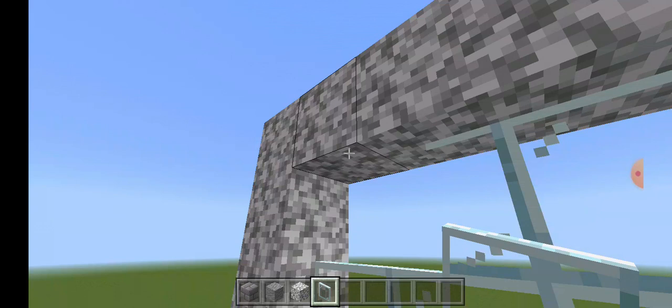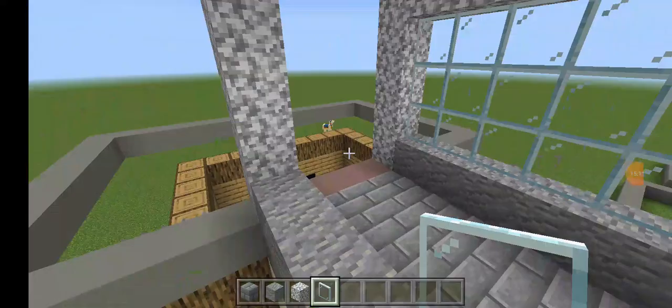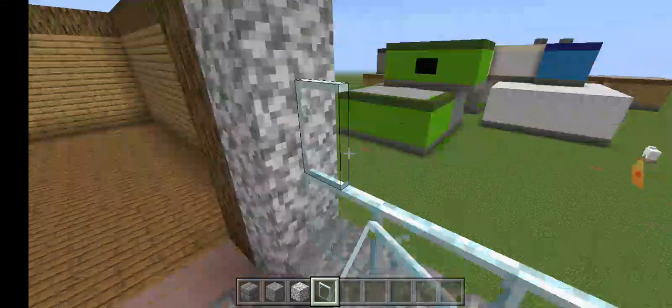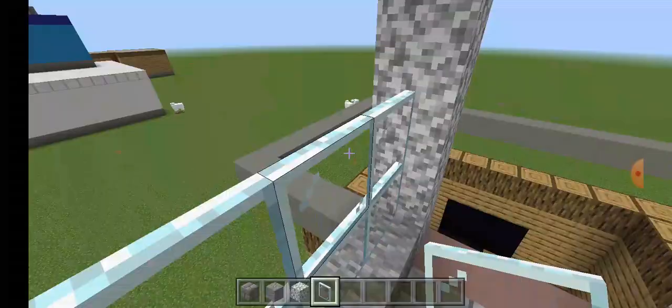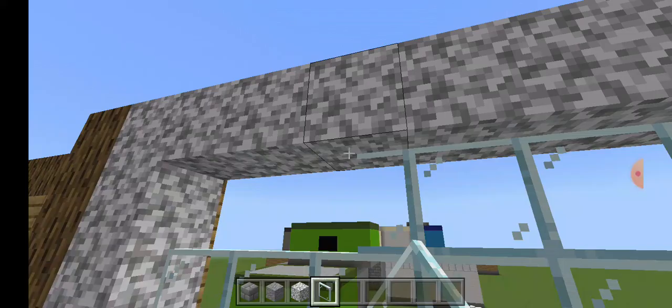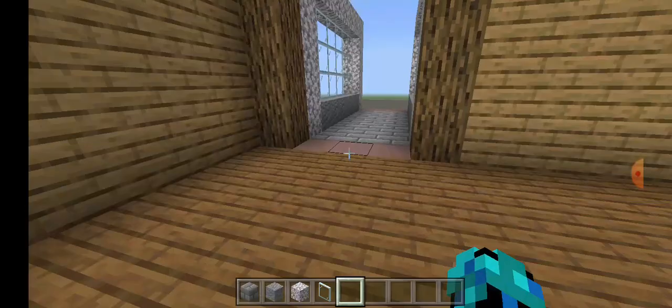So you're going to replace it with your glass panes. Do the same thing on this side. Like that. Like this. Just like this. I want to really walk through this hallway and see, wow, glass. This is heaven.